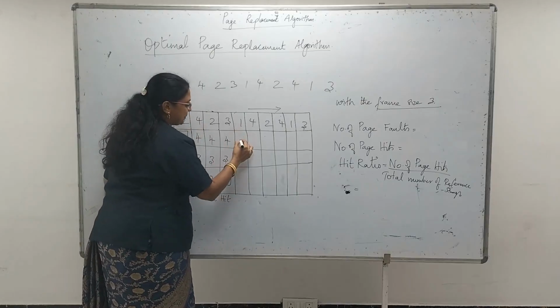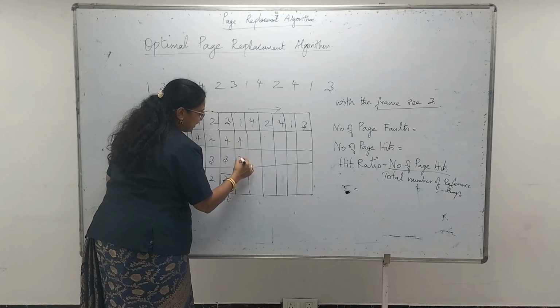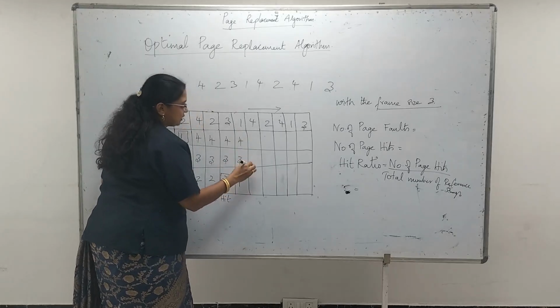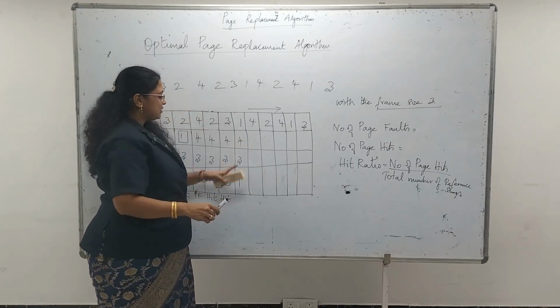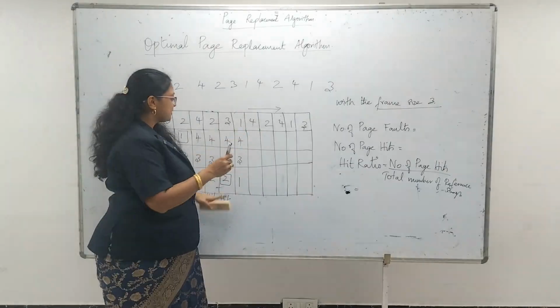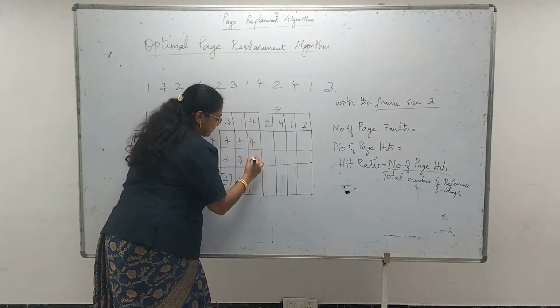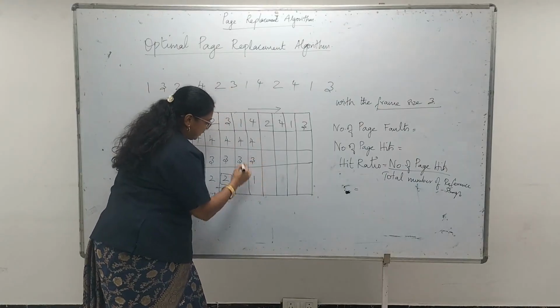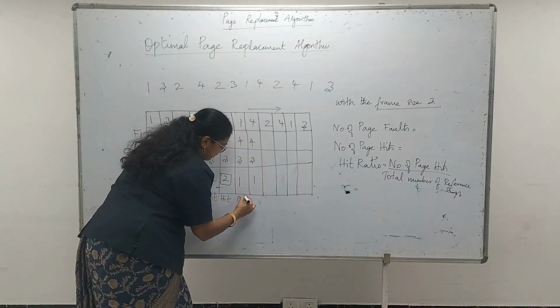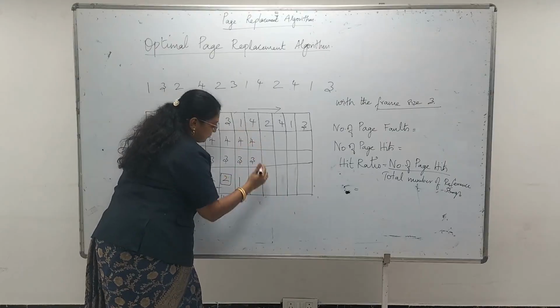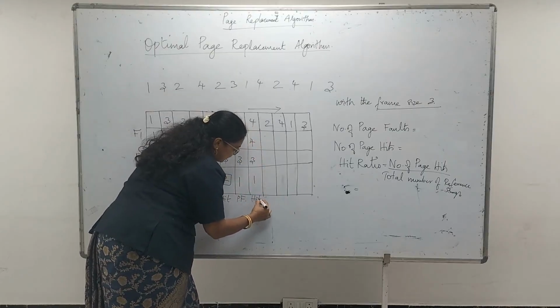So you need to replace 4, 3 and then 1. 1 is least recently used. So next you are going to check whether 4 is present here or not. 4 is present here. So that is 4, 3, 1. Here it is one page fault and here already present. 4 is present here, so that is your hit.